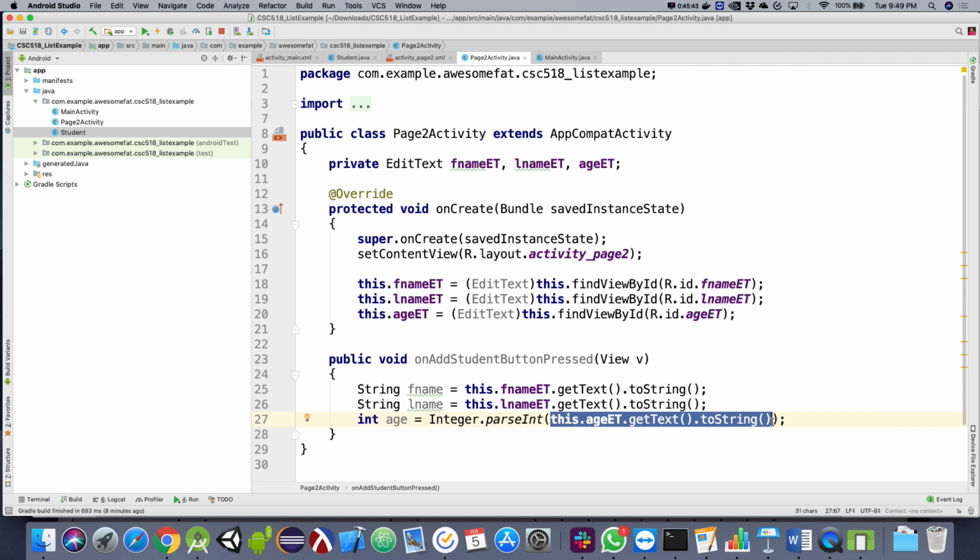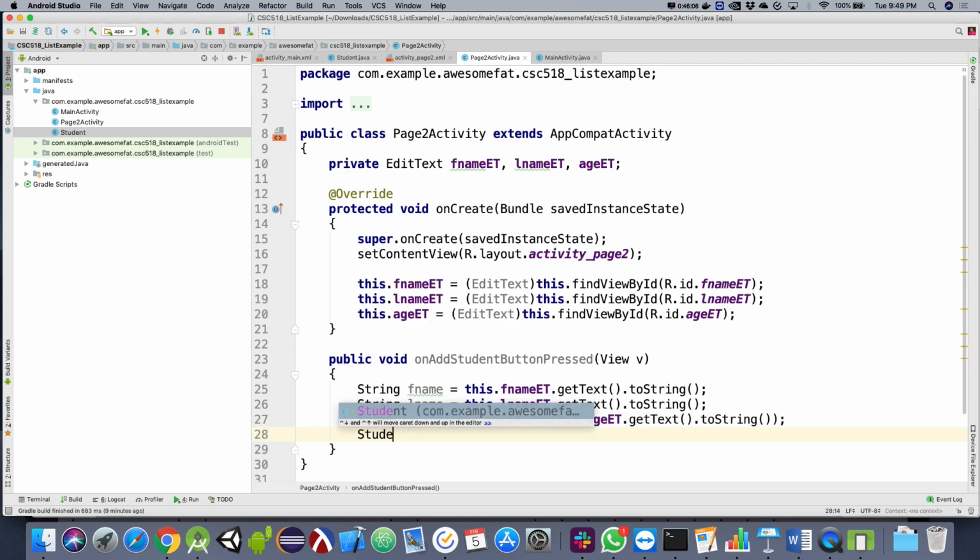I'm only giving it a numeric keyboard, so it has to be a number in this case, but we're not doing any error checking, which maybe we probably should, but we'll just say we write perfect code. So the idea here is that we're presuming we're passing in an int. We'll juice the int out of the string, and we will be left with an int right here. Make sense? Lastly, now I have my 3 pieces of information.